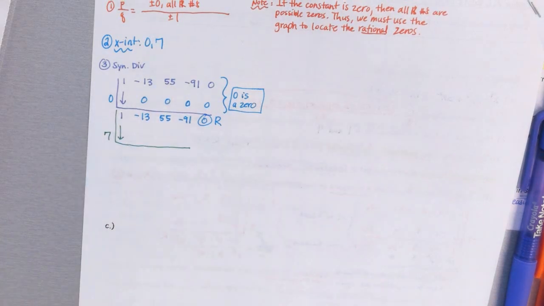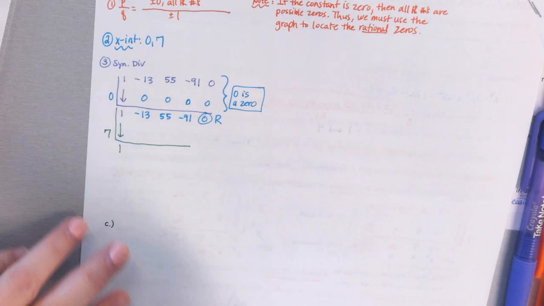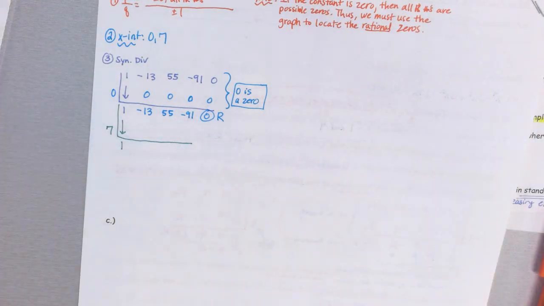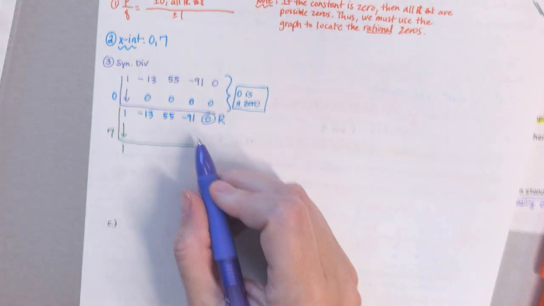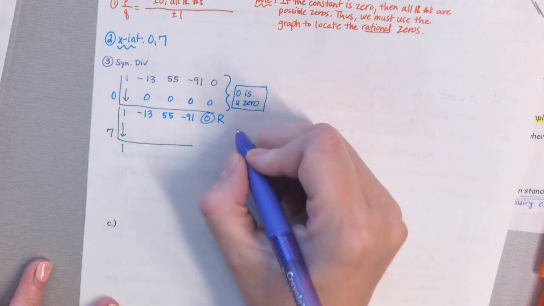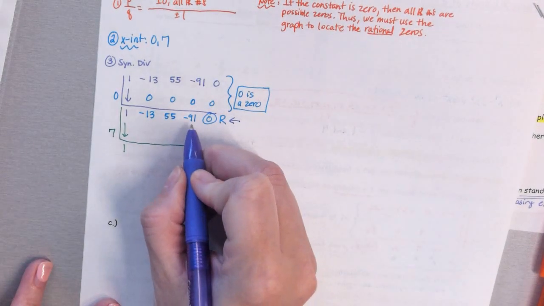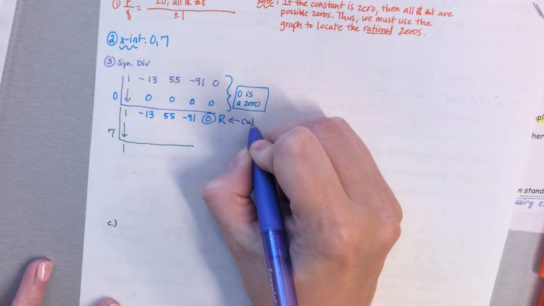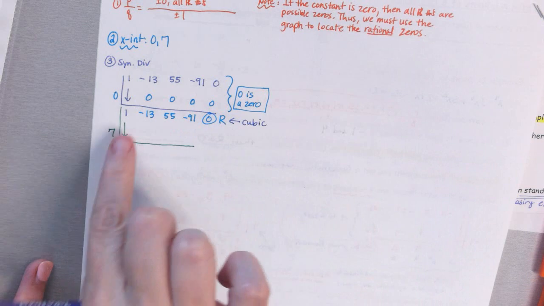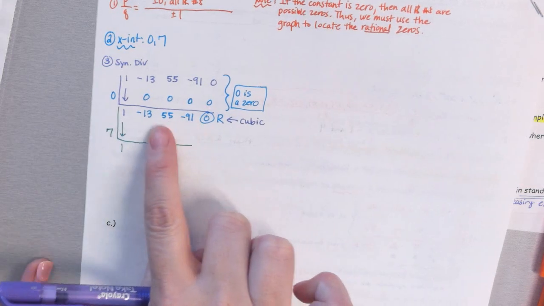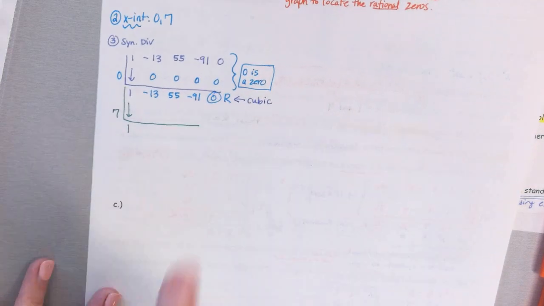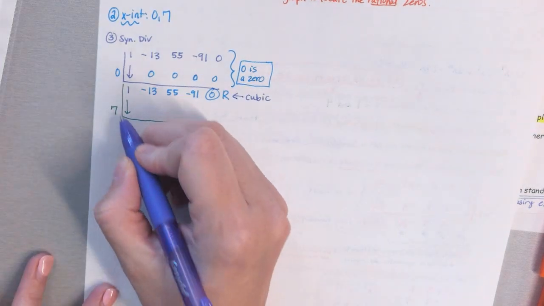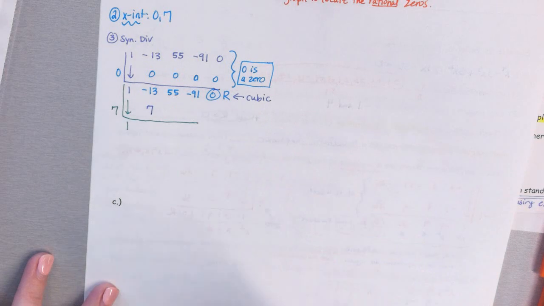Okay, so yeah, what you can do is you can just loop it on here, right? So that'll take up less space for you. And the reason why I am doing it again is because this function has a number, an x squared, and an x cubed. It's a cubic function, and I don't want to try to factor it because I have the 13, 55, and 91. I don't see any common factors there. So I want to go till I get a quadratic, because if I have a quadratic, what can I use?